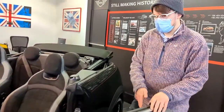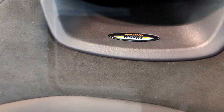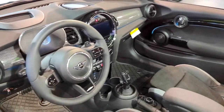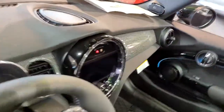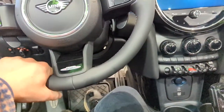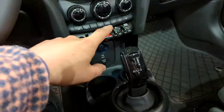Coming inside, let me get a nice shot of this interior for you. What's awesome about these is that they have these sweet exclusive sports seats — it's kind of a one-piece back here. We have an awesome John Cooper Works badge and this kind of faux suede material. It's a really nice feel; I love the two-tone and the contrasting stitching. The rest of the interior is pretty much your standard Cooper S from the facelifted models. You've got your digital display for the tachometer and center screen, a nice big screen in the middle, Apple CarPlay available. It's pretty loaded up, a good driving position, and it's just got a lot of personality — and I really like cars with personality.